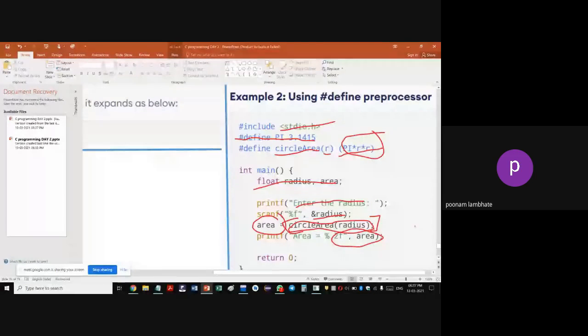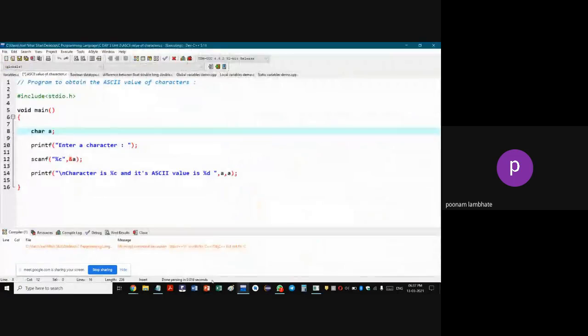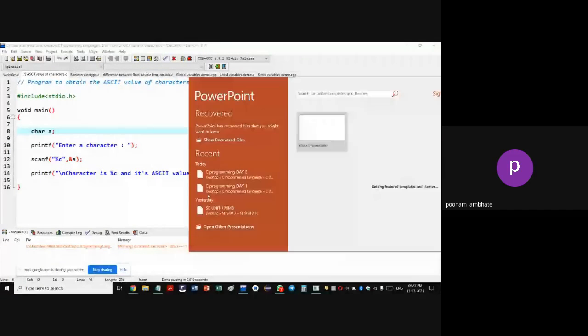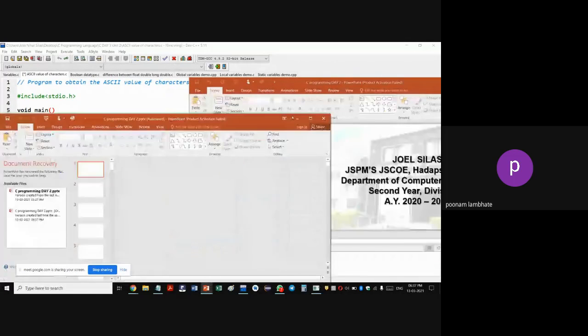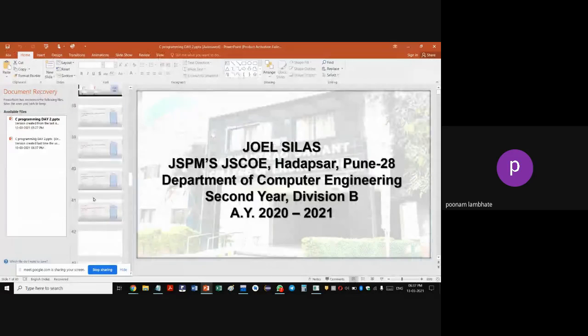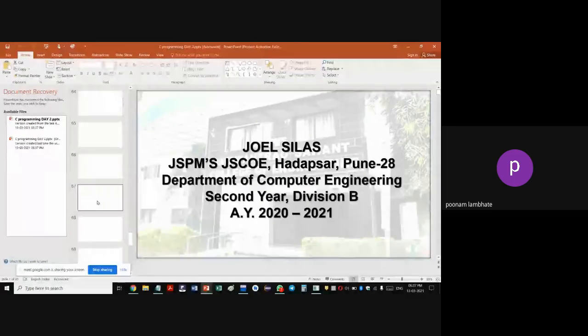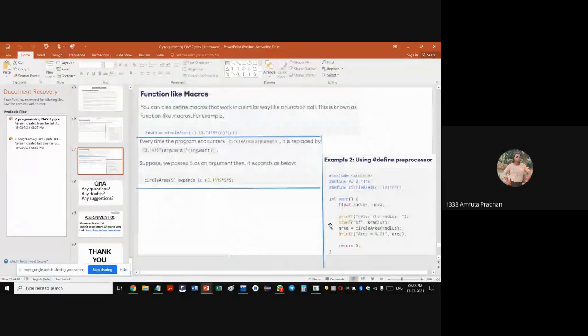So you have to first write circle area r, and then pi into r into r, and that result will get assigned to area, and you can print that area. Have you understood, or should I explain once more?